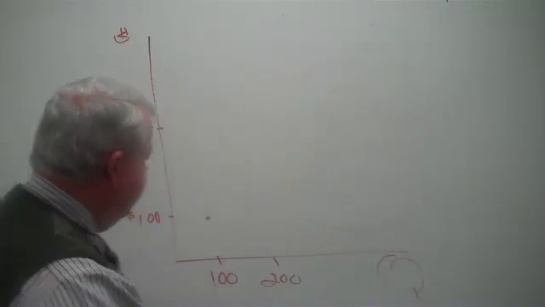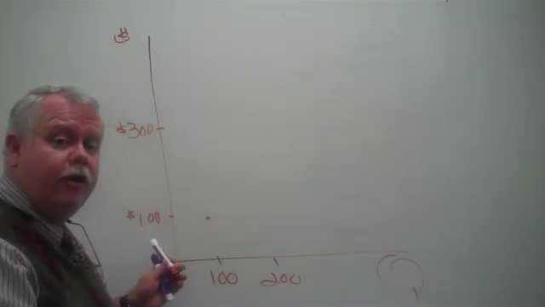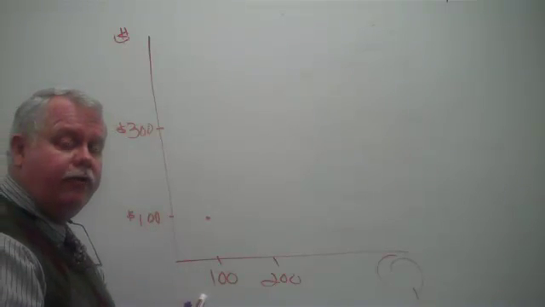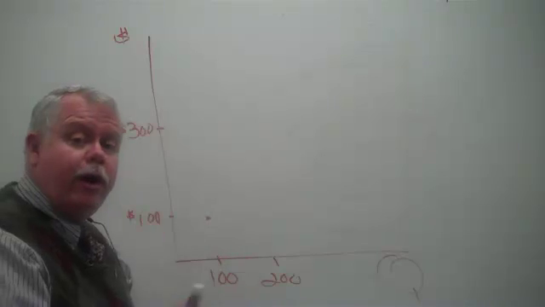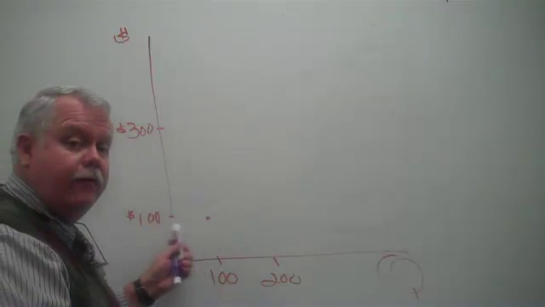Here's a quick example. We've got a bicycle manufacturer who, when the price of bicycles is $100, produces 100 bicycles a week. That gives him a point on his supply curve, the quantity supplied at a given price.